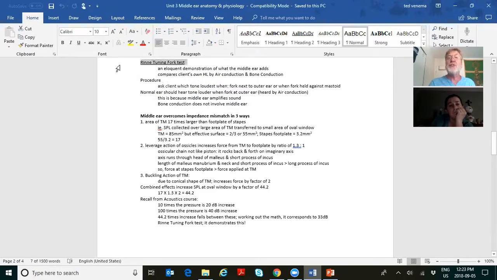This is a test that's routinely done in clinics by ear, nose, and throat doctors to check your hearing. If they want to find out if a kid has otitis media, inflammation, a middle ear infection, a kid has an earache, they'll often hold the tuning fork here and then hold it here, and they'll say to the child, which was louder? And the child says, none. Oh, your middle ear must be infected, because it should be louder when it's held here. If it's not, you've got a middle ear infection. See? And that's how people diagnose hearing loss.